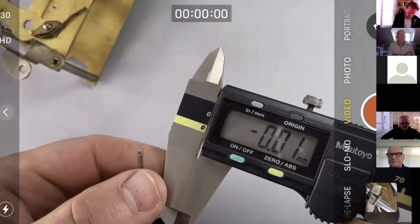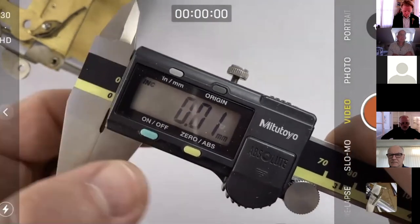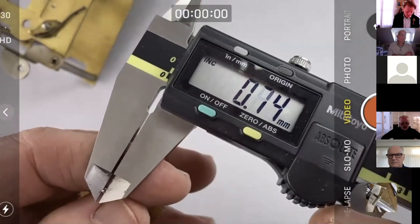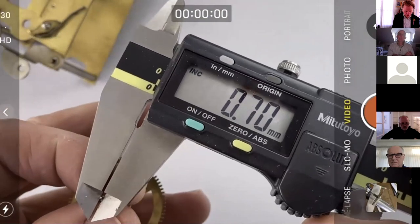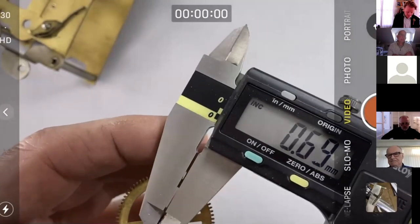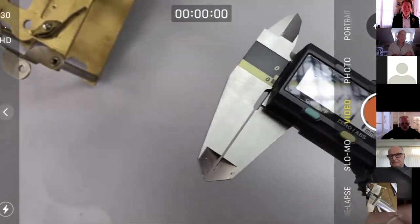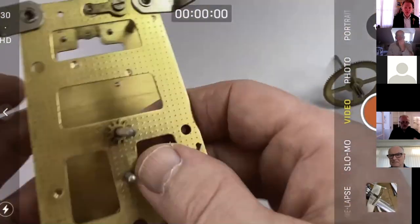But there you go. So let's just, so we've got slightly under 0.7 on our non-repivoted end, and we've got the same on the other end. So I've actually gone a little bit undersized from where I thought I would do, but that's kind of worked out well because it's just similar, not the same as the other end.